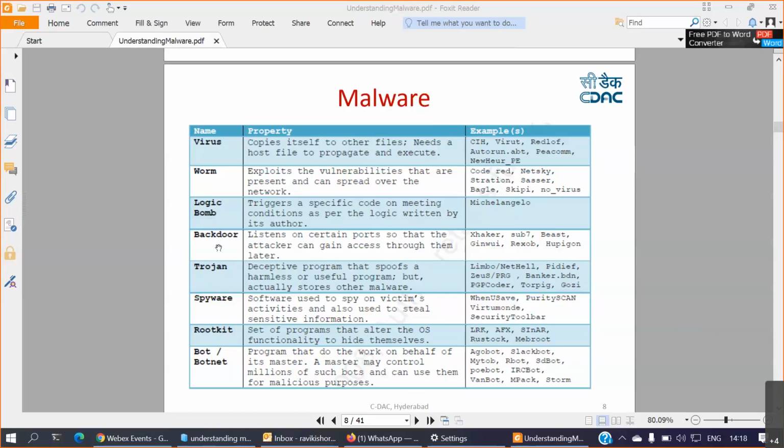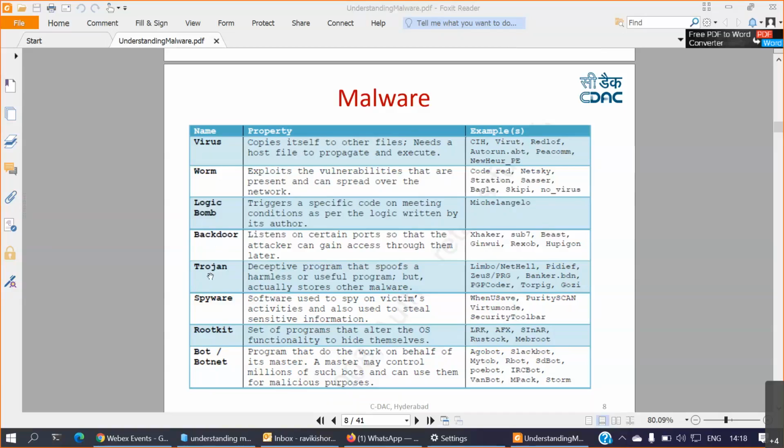These are very, very dangerous, and even some countries intentionally inject these backdoors into devices to know the pattern of people in the country. If some terrorist kind of activities are going on, they want to analyze. So for that reason, some countries knowingly inject these backdoors into the devices so that they can get access to the device without even having the credentials, and they can know what is going on in the system. So these are very, very dangerous things.